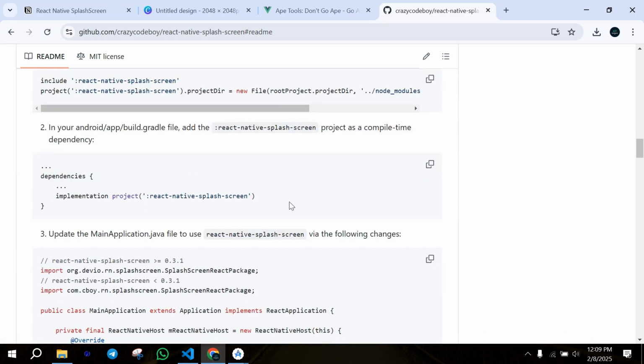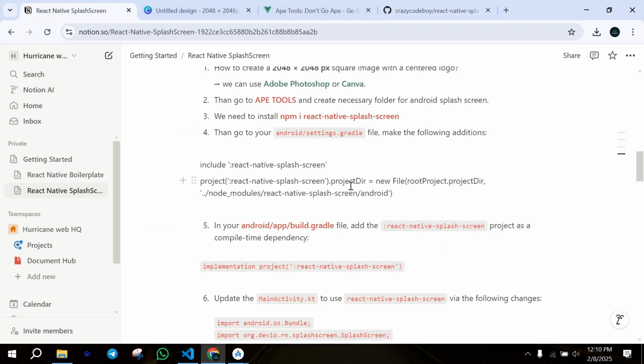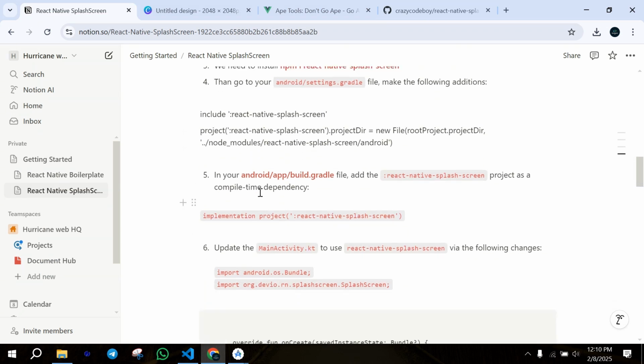So you guys can follow from here too. Okay, so we did step number 4, and now step 5.